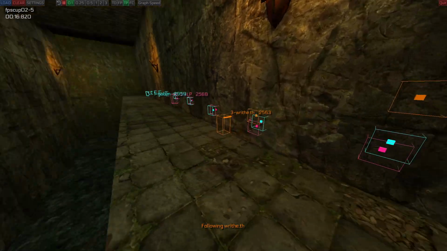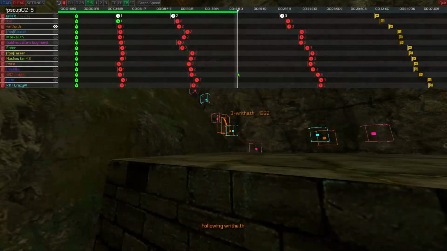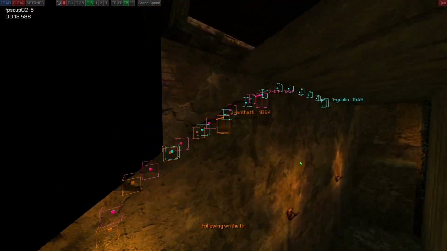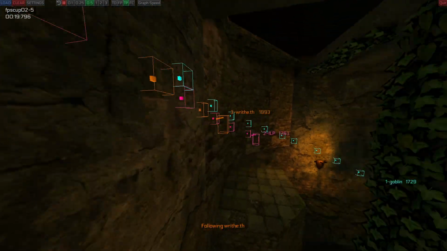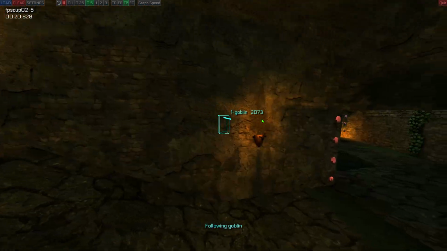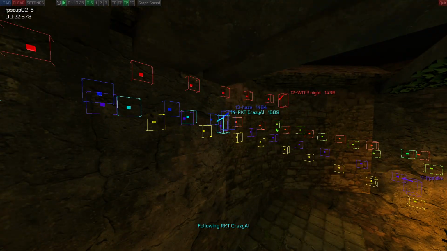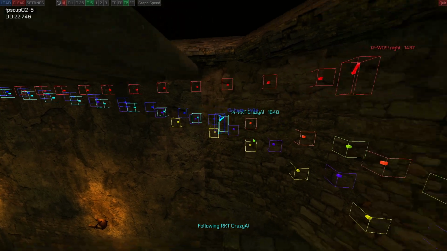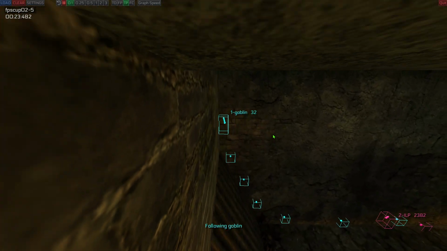So that gives you a different perspective on things, and here we can see more plasma shots, and we can watch these players climb. But yeah, everything still works in this mode, so you can use the timeline, you can swap between players. Here we can see a really tight race between Crazy Al and Hayes. But yeah, there's those two modes, but there's one more.